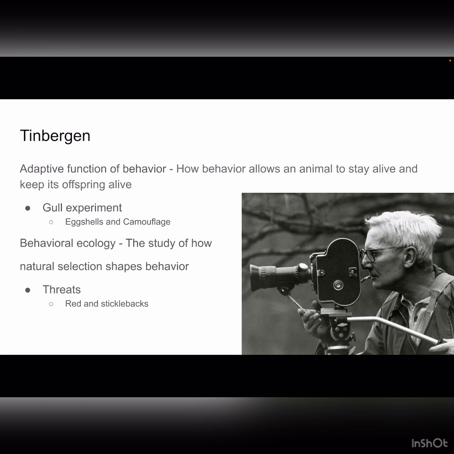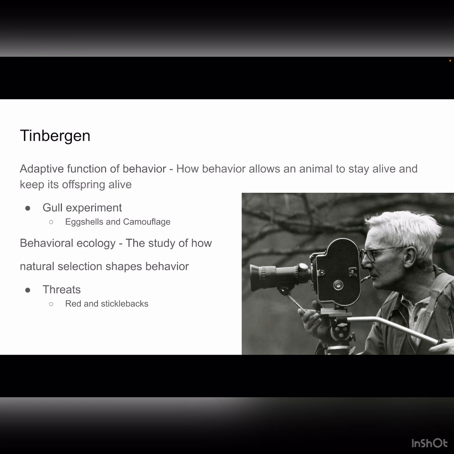Tinbergen eventually concluded that the gulls took hatched eggs away from their nests because those eggs now showed the white color on the inside, and that would attract predators. So the adaptive function of the mother gull's behavior would be that it keeps predators from locating their nests. Tinbergen is also associated with behavioral ecology.